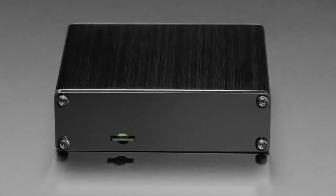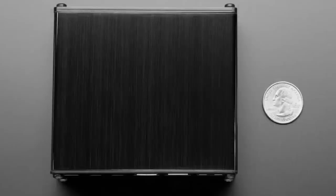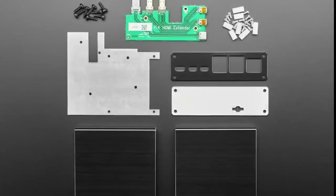Next up, we've got this really cool Lincoln Bins case for the Raspberry Pi 4. There are so many Pi 4 cases — what's great about this one is it brings all the ports out to one side. You look at it and see the ethernet and USB ports right next to the power and HDMI, and you wonder how it's doing that. What they do is include this little adapter board — that green board at the top — and when you plug it into your Pi 4, it turns all the ports into a row.